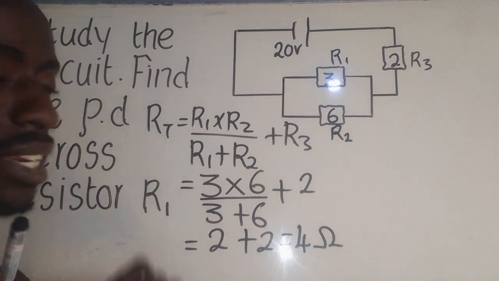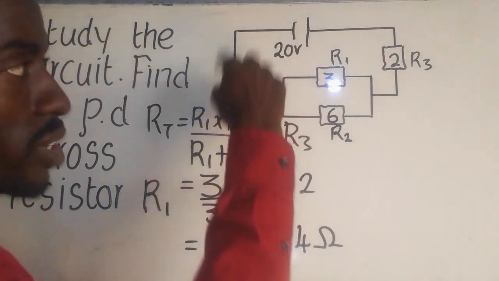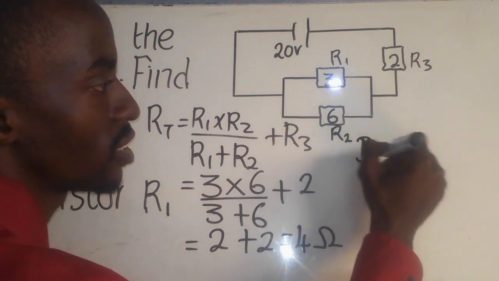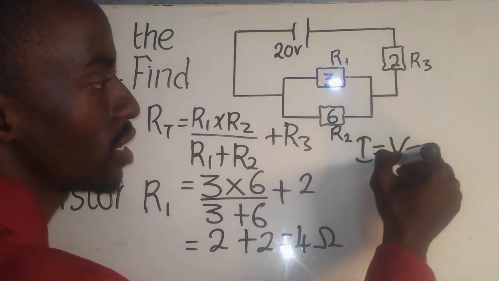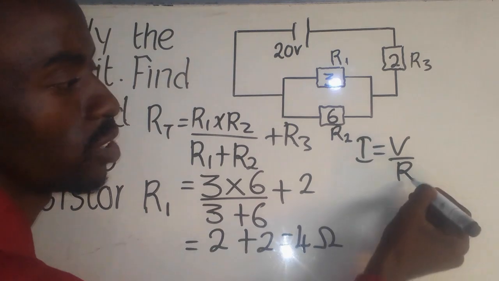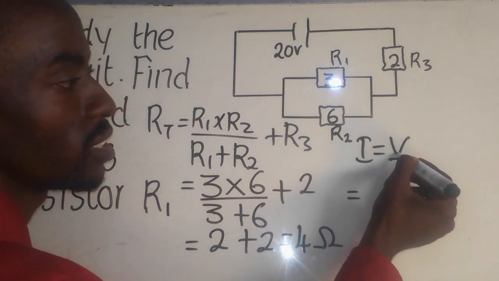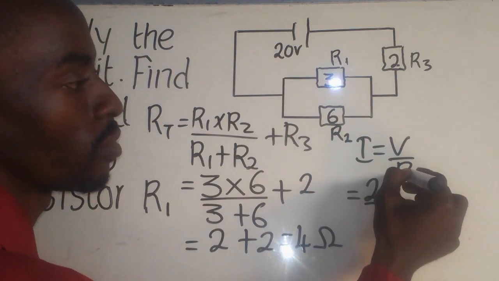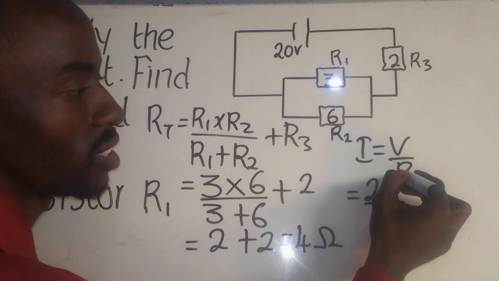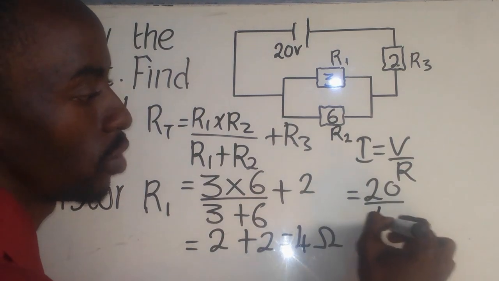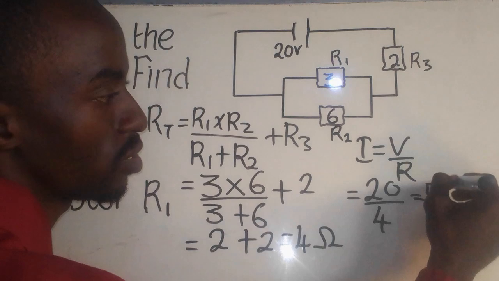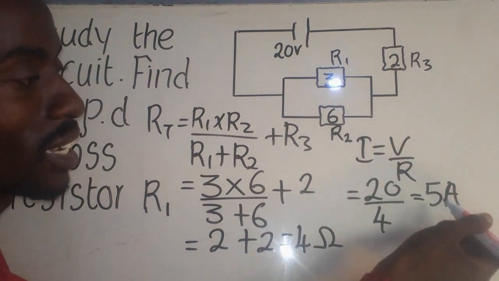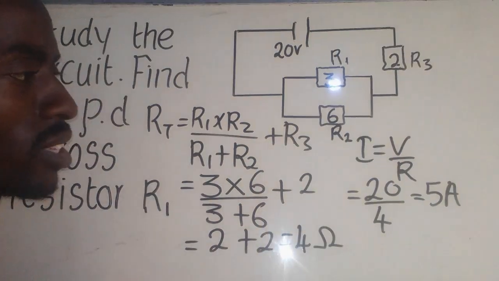Now, for us to find the voltage, we need to find the current which is flowing through the circuit. So, we say current, it is equal to voltage over the total resistance, which is equal. What is the voltage? The total, it is 20. So, we put 20 over. What is the combined resistance? It is 4, like this. So, 4 into 20, it is 5 ampere. So, 5 ampere is the current which is flowing through the circuit there.